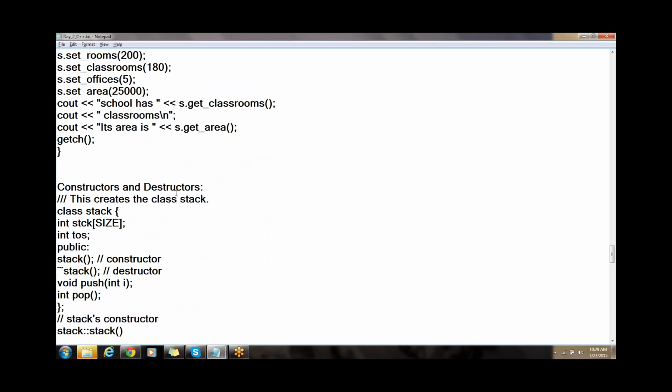Constructor means it will get the copy of the class. Whenever we create the object. Object we are simply creating by declaring of that class name and then replace object name, right? So this is not related with classes or something you are saying. This is related with classes only. It's actually a method, constructor and destructor. So when we are saying constructor, right? So it will initialize all the variables inside it.